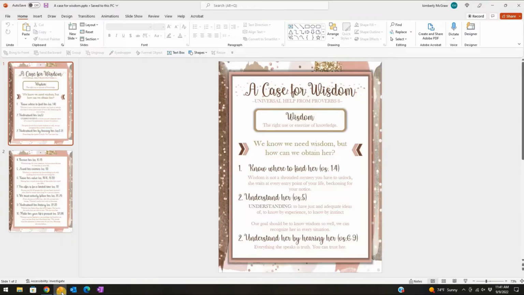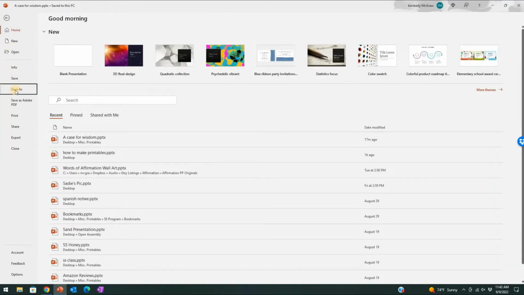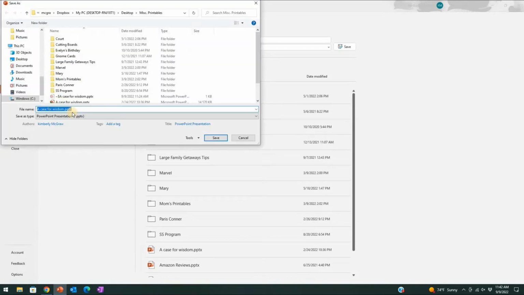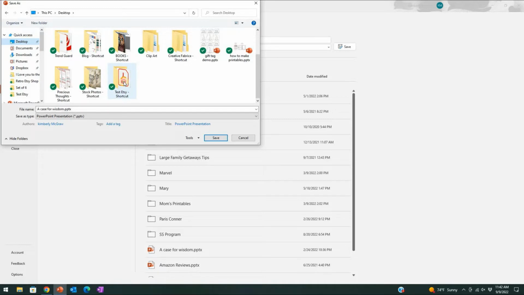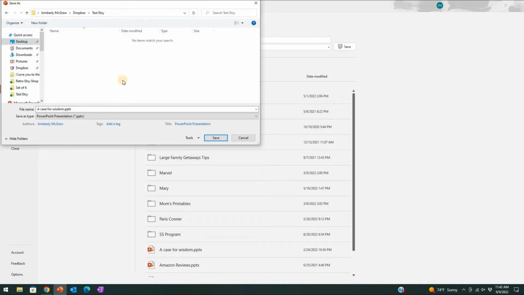And we'll start first of all with our printable. So if we've already made our printable, then the very first thing we're going to do is save it. So you're going to go to Save As, Browse, and then you're going to find the folder you want to save it into. And I highly recommend you have these organized, because the more you make, the more confusing it's going to get. So the earlier you can organize them into the different types of printables, however you want to organize them, it's just going to be easier for you if you do it now.